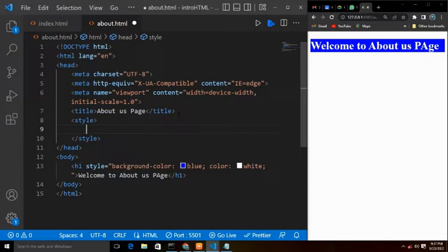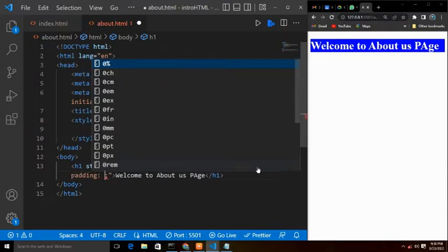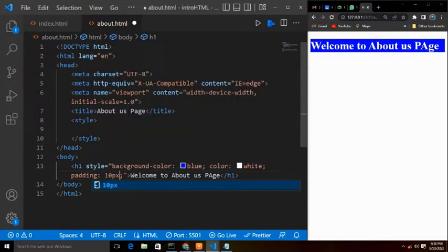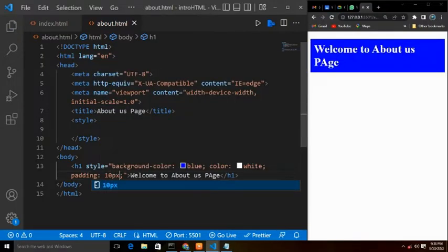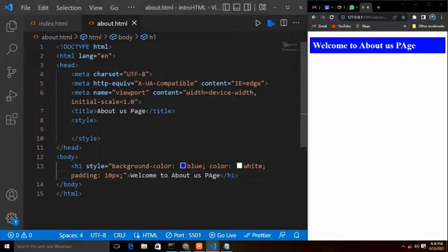Alright, so we can add stuff here to make it actually look better, like something like padding. So I can actually add something called padding, which I'm still going to cover. Let me say padding of 10 pixels or something. And then I'll have something that looks like that on the page. So that is how we can do all of these.